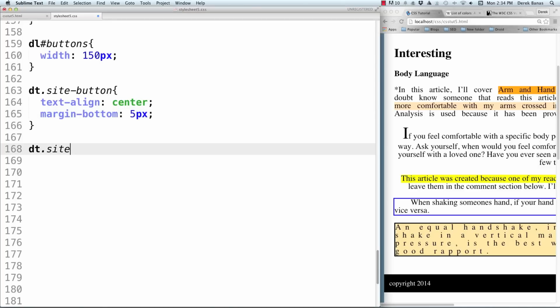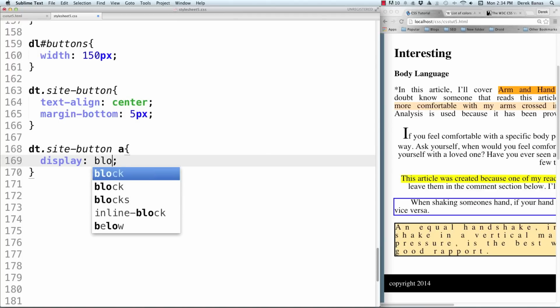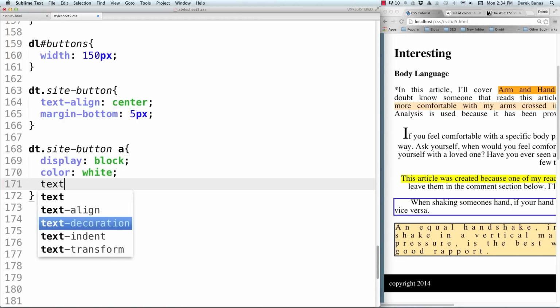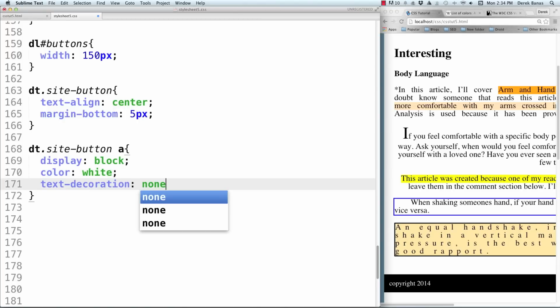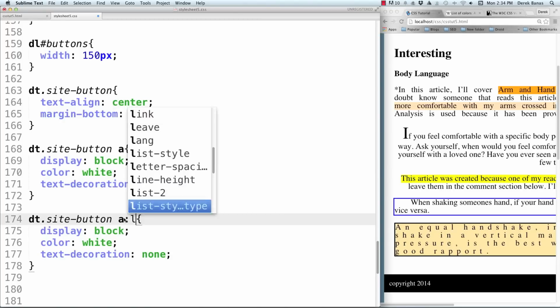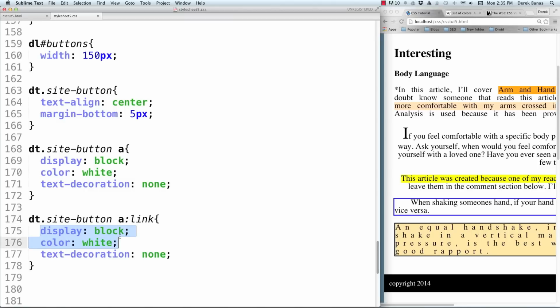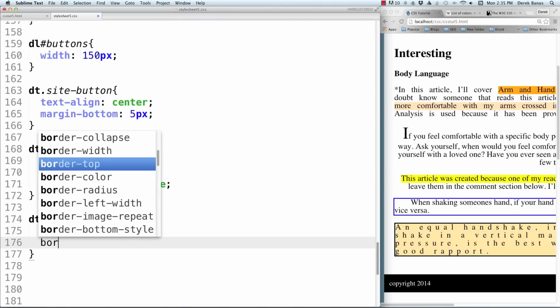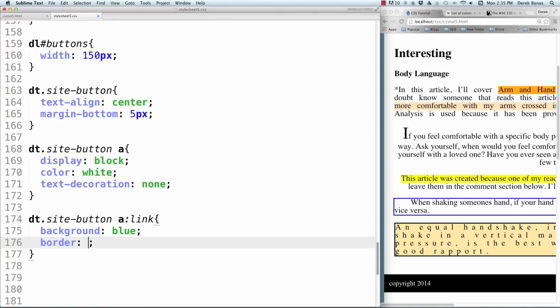Say I want to give it a margin bottom of 5 pixels so that those are divided up. And then let's say that I want to specifically target the links inside of those and have those displayed as block elements. Let's say that I want the color on that to be white for those buttons. And of course we want to get rid of the text decoration because we don't want those to be underlined. Custom style for the link. Let's have the background set to blue, and then also give it a border of 5 pixels, solid blue.